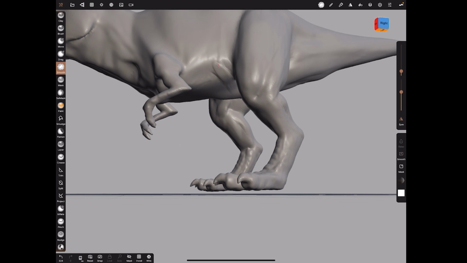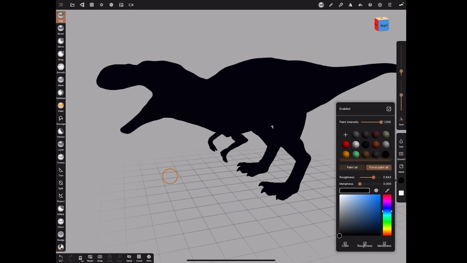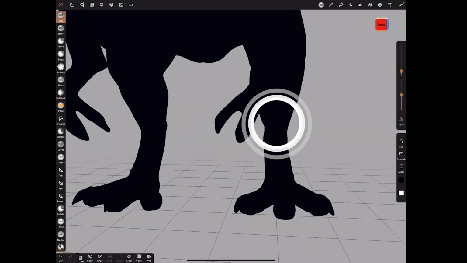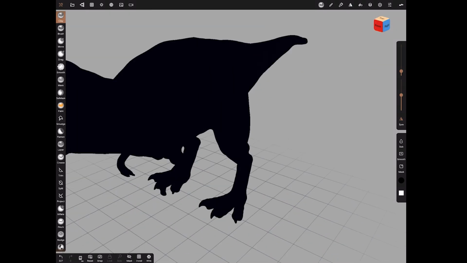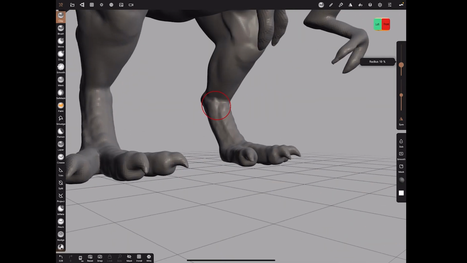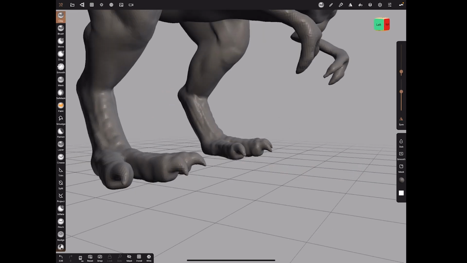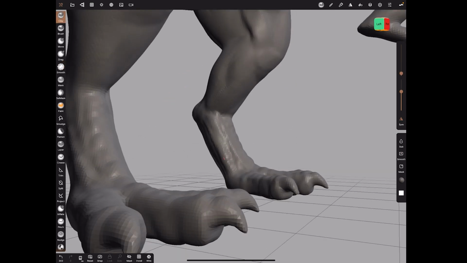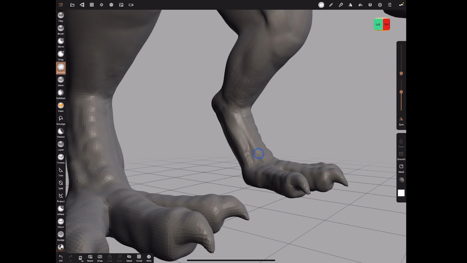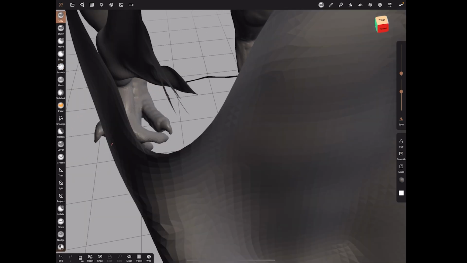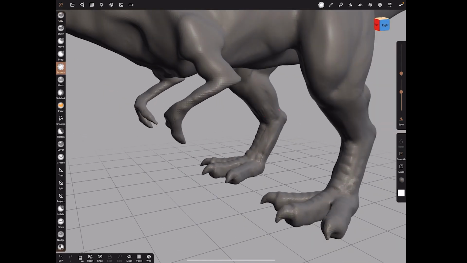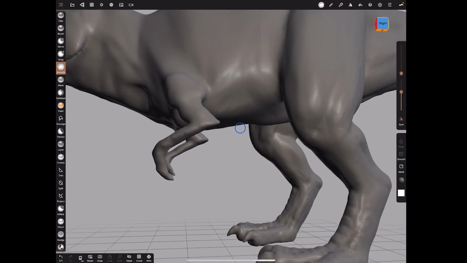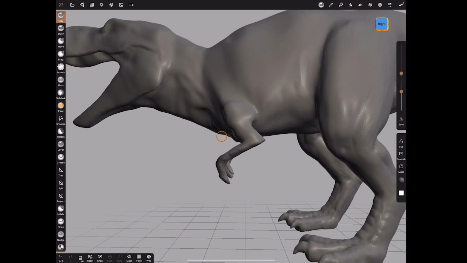Done the feet, did them off camera actually, so that they were done earlier, but not something that I've shown you. So that's the same process, just a bit more detail on there. You can see the shape of the polygons there. It's not the best. But we keep saying there are compromises you have to make with mobile sculpting, simply because the technology's not got everything that you'd want.